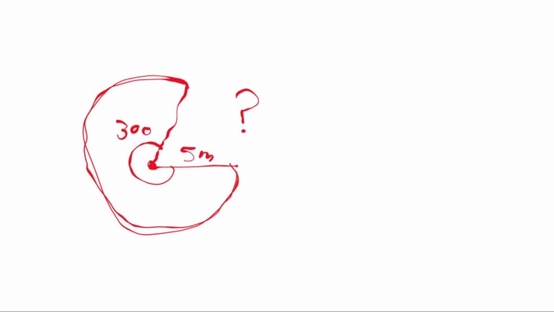Now, if you do get this one, please try this question. I'm trying my best to draw it nicely. Goodness. Anyway, let's think of it as a circle. So this is 5 meters here. And this angle is 300. Find the length of this arc and post your answer in the comments. If you would really like it, then find the length of the arc and find the perimeter.